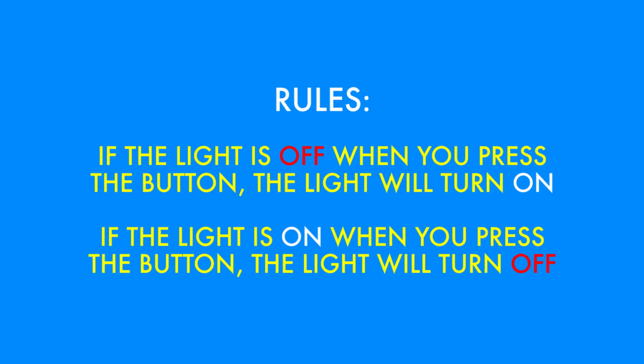That sounds complicated, but deterministic systems can be really simple. Do you remember me switching the light on and off in the last video? That was an example of a deterministic system. The rules of that system are: if the light is off when you press the button, the light will turn on. If the light is on when you press the button, the light will turn off. If you know those two rules, and you know that the light is currently off, then you can predict whether the light will be on or off after any number of button presses.